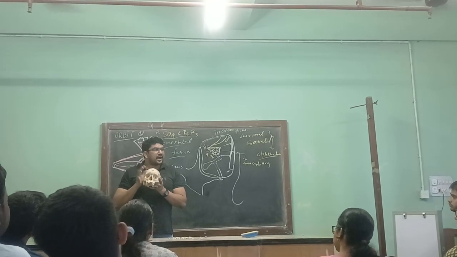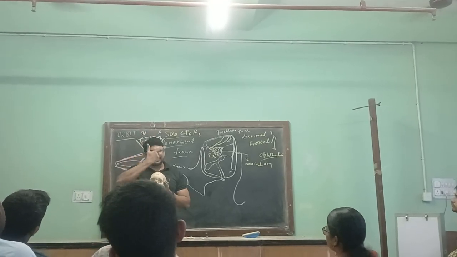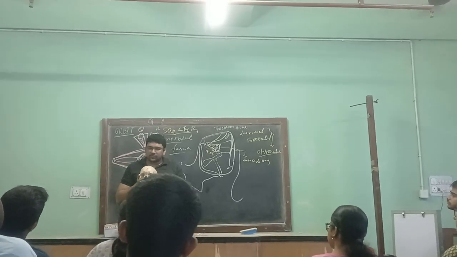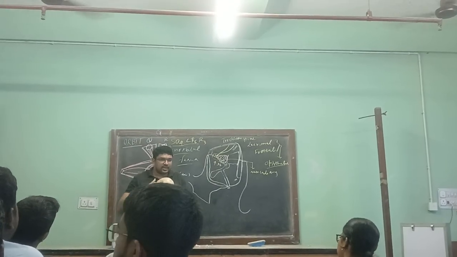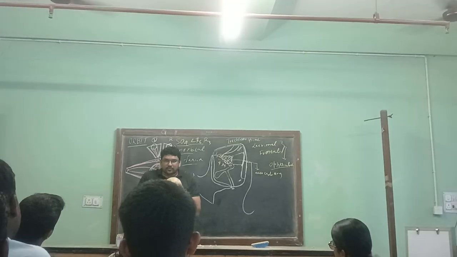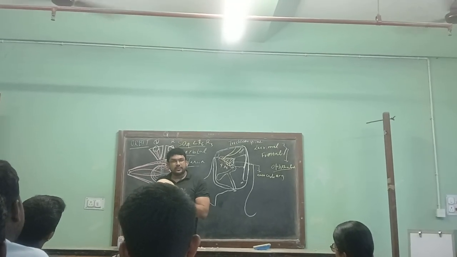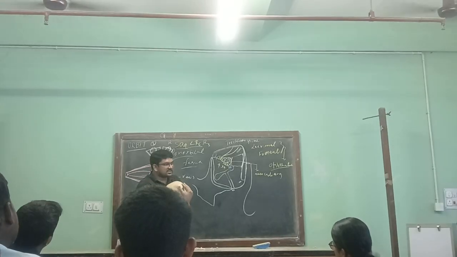For example, this is the right eyeball and the face is the cornea over here. So this is the nose, which is nothing but the median plane or midline over here. So if the cornea is moving towards the midline over here, that is called adduction. Any movement towards the body or midline is nothing but adduction. Away from the midline over here is nothing but abduction. So this is the central point, central cornea over here. This movement is the adduction.